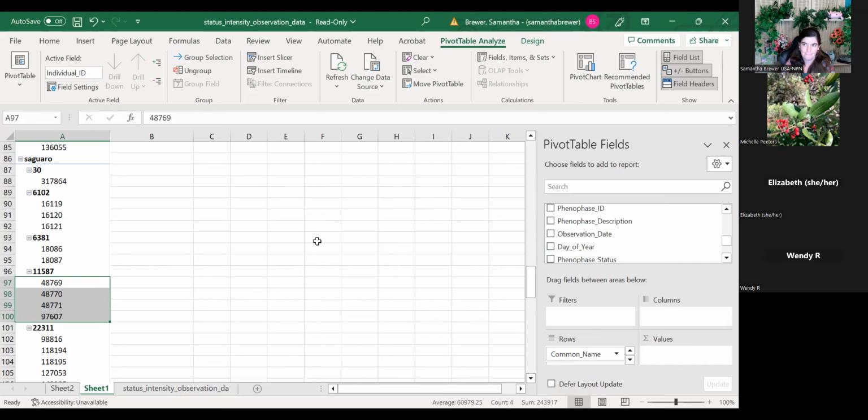Yeah, I think the confusing part was knowing whether to put it in rows or values, like which one of those boxes to drag things down to. That was helpful. Yeah, usually it's rows. And you can see even I put it in values. I was like, this doesn't make sense. Oh, I was supposed to put it in rows, right? So yes, you'll notice when you put something in there, you'll be like, wait, that didn't make sense.